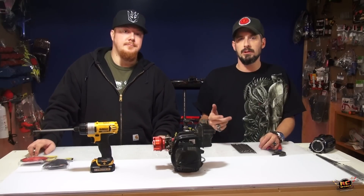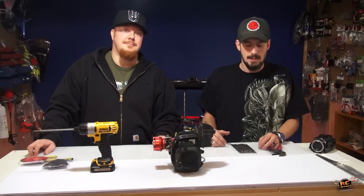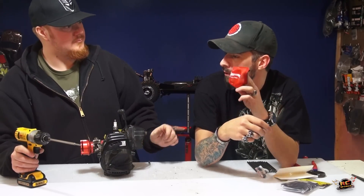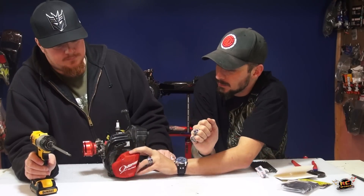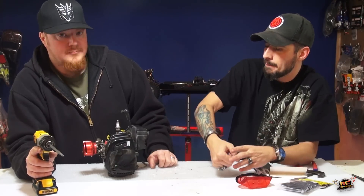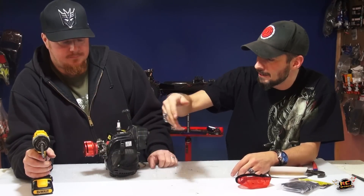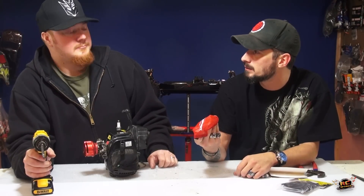We're going to disassemble this piece by piece, hopefully getting down to the piston. Outerwear sent me covers for the Losi — they knew we were doing this. I did not use one — I used a piece of nylon that's all filthy and full of dust. This wasn't my first pull start issue either. I had dirt and crud in there, and I cranked it out so hard the cord came out like a wet piece of spaghetti. I had to replace the whole thing. I put in a temporary solution, not realizing these covers were only a few bucks.